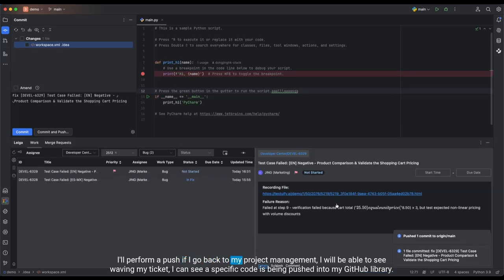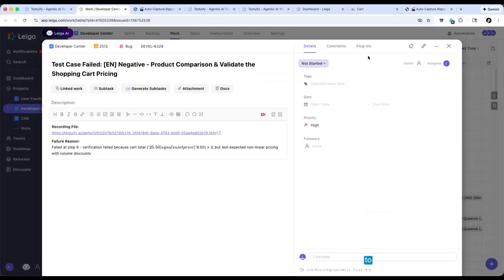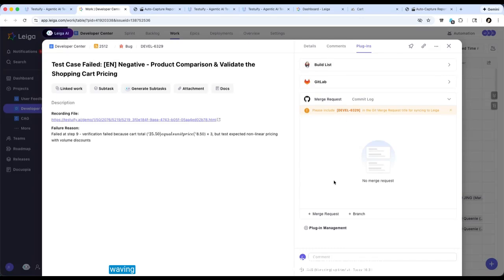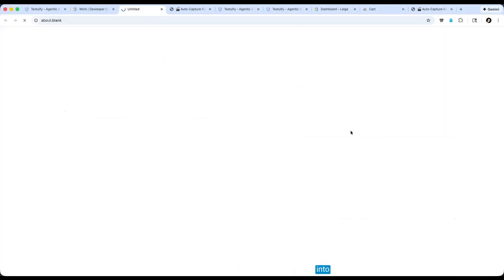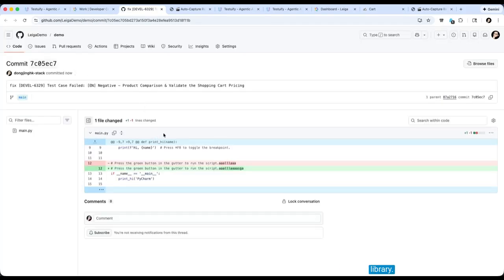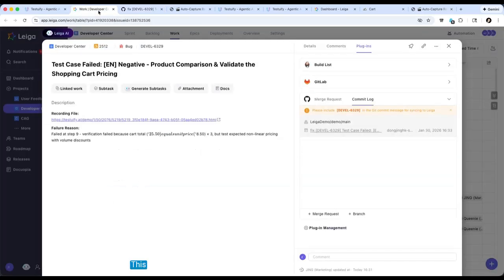If I go back to my project management, I will be able to see within my ticket that the specific code has been pushed into my GitHub repository. This is where we connect test execution to the DevOps bug fixing process.